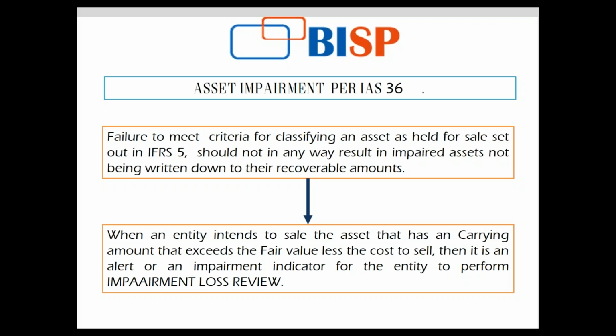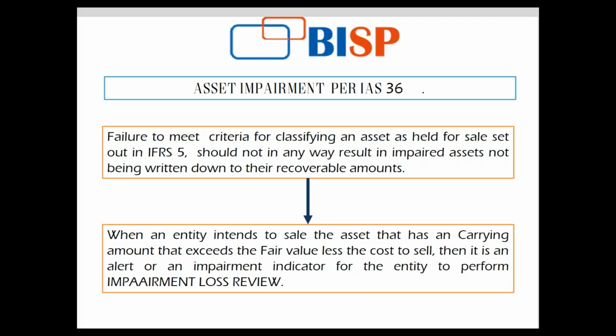But if that property couldn't satisfy my classification criteria, but at some near point in the future I can fulfill that criteria, maybe an immediate sale or a buyer location or any marketable attribute, because of course I'm intending it to sale. So if the classification criteria will be met in the near future, you can anyway perform your impairment loss review so that you do not have to perform it on the date of classification when it is classified as held for sale.